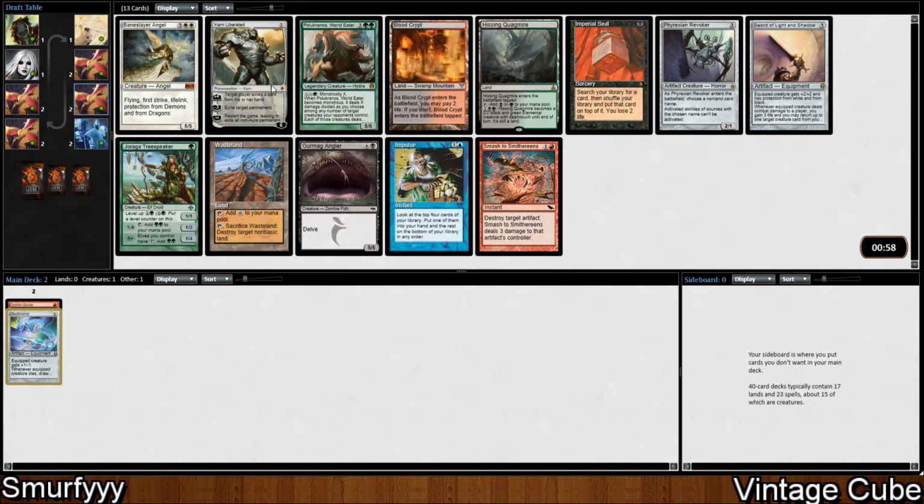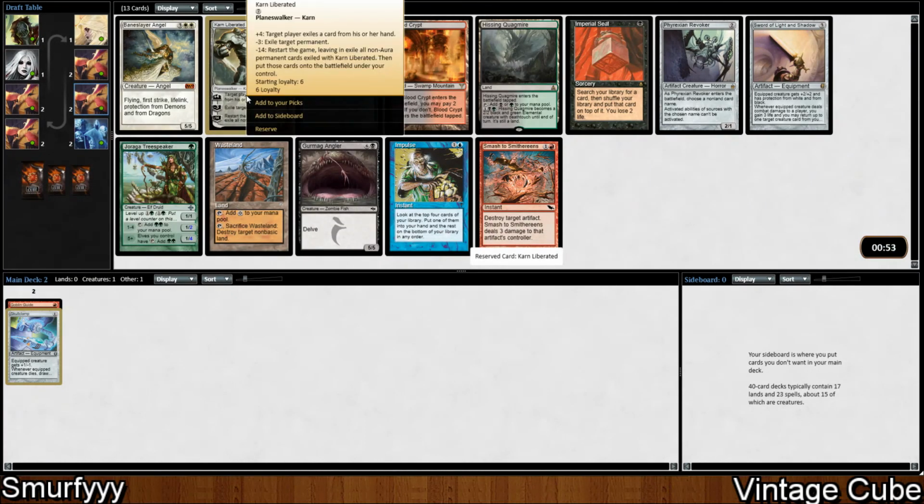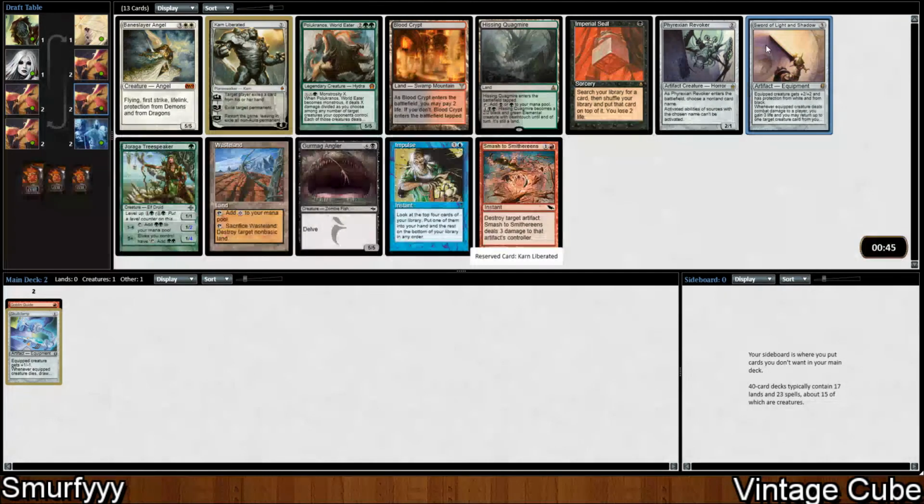So next pick, I really like Karn. Karn is just incredibly powerful. If there's an empty board and you play Karn, you normally win just because it's so difficult to answer. Other good cards, I like the Sword, it's fine depending on how many creatures we get. Wasteland is obviously good. Smash to Smithereens is fantastic.